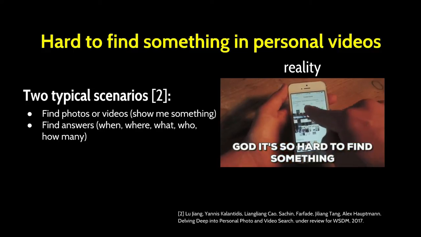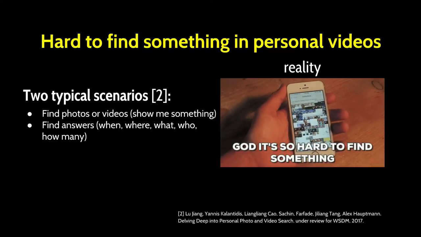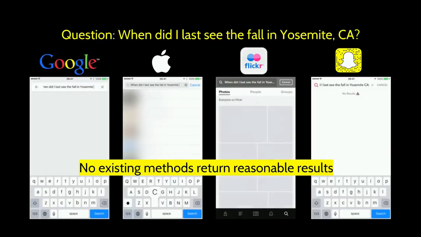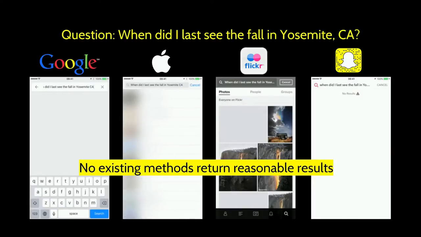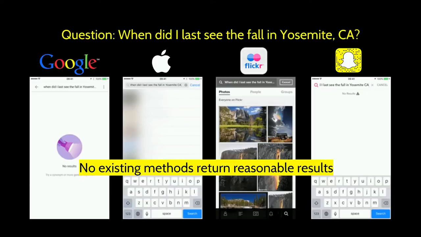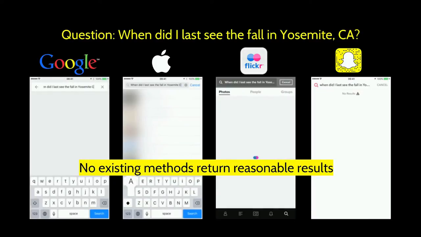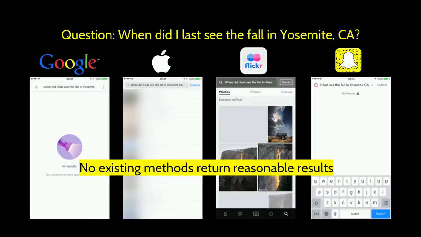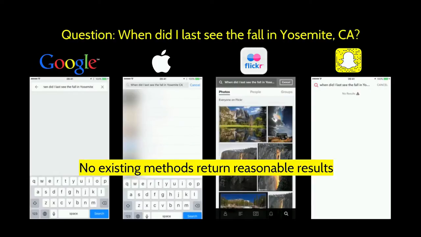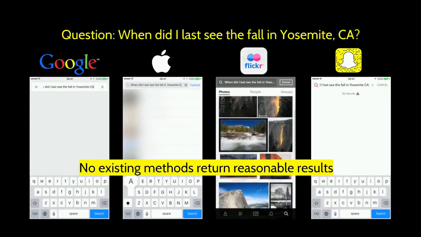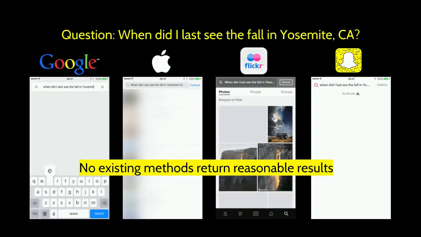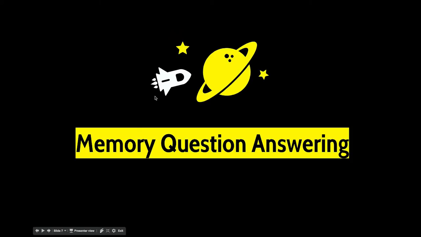For example, a user may ask a question like: What's the name of that amazing hotel in our last trip to San Francisco? As another example, imagine two friends are talking about their holiday trip to Yosemite National Park. One of them may wonder: When did I last see the beautiful waterfall in Yosemite, California? If you enter the question to existing commercial apps, none of them return reasonable results. That motivated us to build a system that can help users not only search the content of personal videos, but also answer questions about the user's daily life.